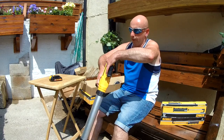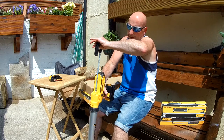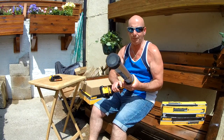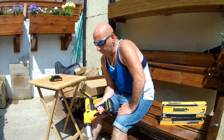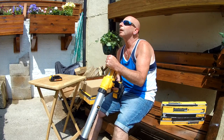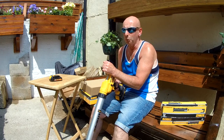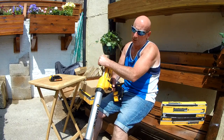So if you do this with the Milwaukee and you hang it up, it slides down. That's not much good, because then you've got to try getting it back in again until you get to where you want. The other problem was the Milwaukee did actually come with a hook to hang it on. The other problem was the Makita itself didn't actually have a hook on it. That was one I really wanted, but it didn't have a hook. The boys wanted a hook to hang it, so fine.